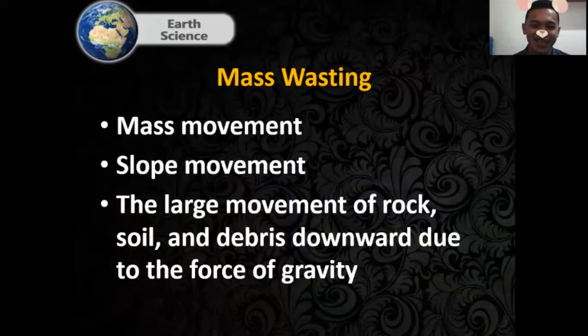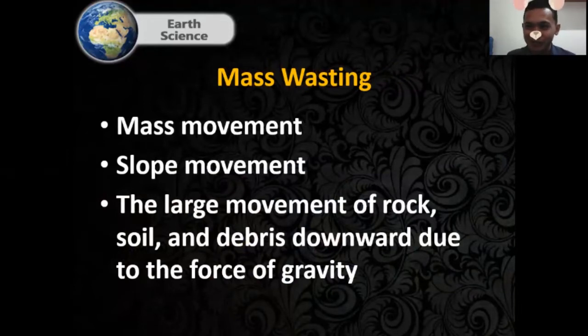It's a large movement of rock and soil debris downward due to the force of your gravity. Kaya nahihila siya pababa because of gravity. Now, it is a type of erosion and is capable of making big changes in the side of a mountain. So, parang erosion pa rin siya, pero pang malakasang erosion siya, class. Masyadong mabigat, kasi nga, there's an influence or the force of your gravity.